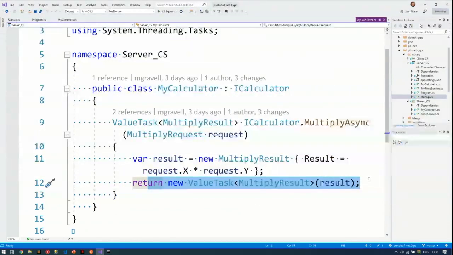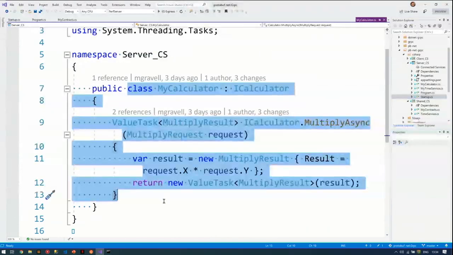In fact, one of the main reasons I'm using value task instead of task is that in this case, you might think the client will probably always be asynchronous. The server, depending on what it's doing, might be synchronous, it might not be. So I feel like value task is a reasonable compromise there. But the library will work with any of them. It'll be fine. But this is very idiomatic. There's no craziness going on here.